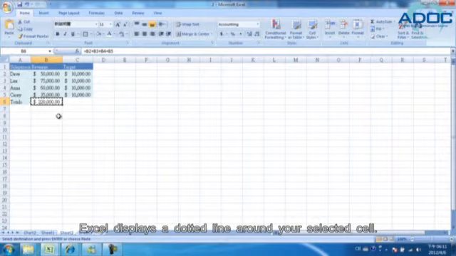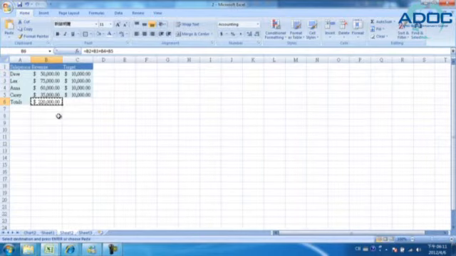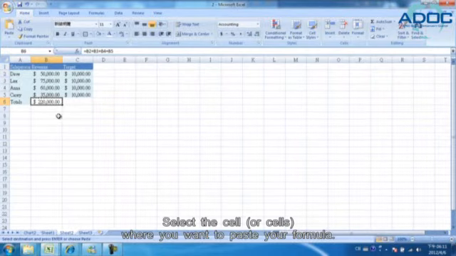Excel displays a dotted line around your selected cell. Select the cell or cells where you want to paste your formula.